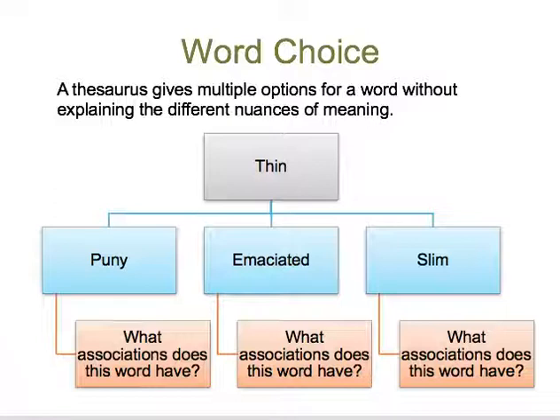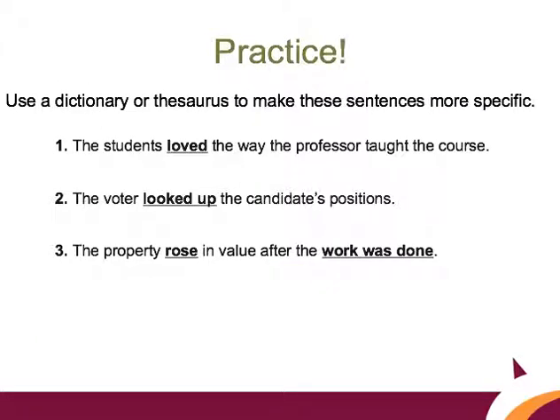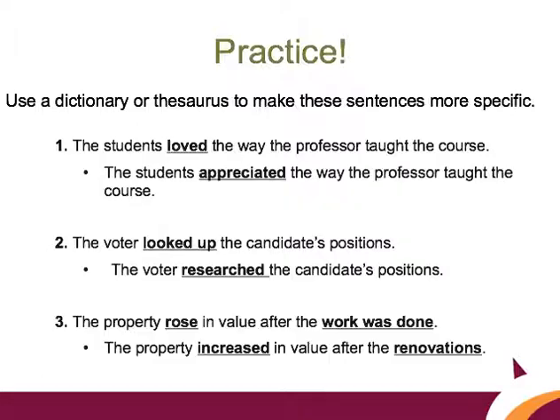So for instance, look at this word thin. You could find several synonyms, right? Other words that kind of mean the same thing, but they're not all the same. So thin can also be described using puny, emaciated, or slim, but these are all very different words, right? They mean something different. So the point here is just be aware when you're choosing your words. Choose your words carefully, and this is really important. Here's practice. You can pause this if you need to. And another.